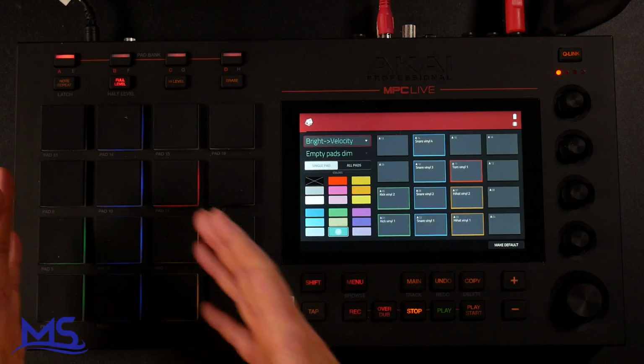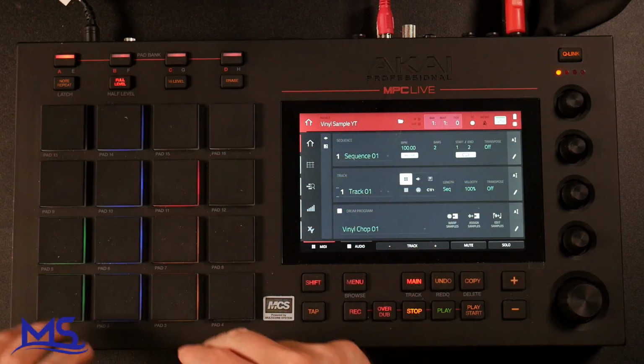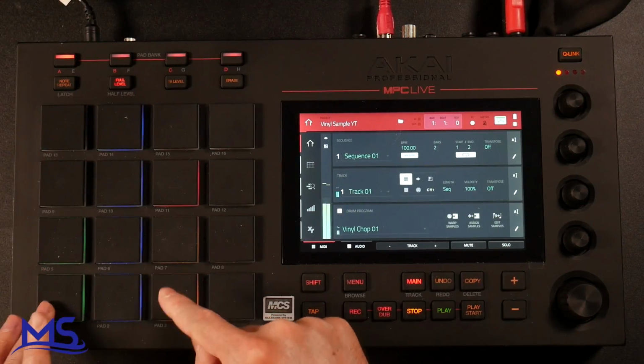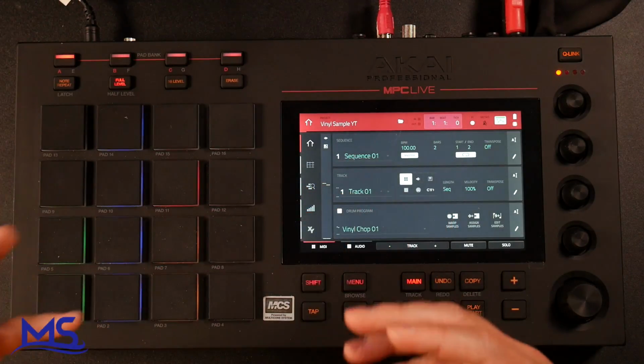All right, so there you go. You got your pad colors laid out. So I'm going to go ahead and go back to main. So here's this program, Vinyl Chop 01. This is what it sounds like. All right, so here you go. You pretty much, at this point, have a complete kit. You have a complete program.